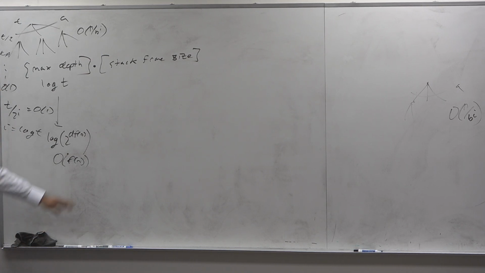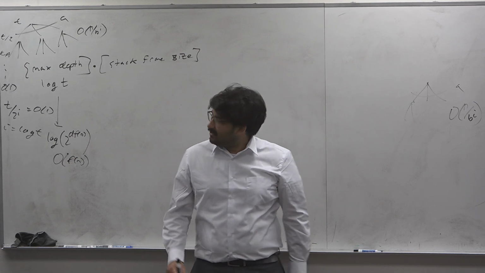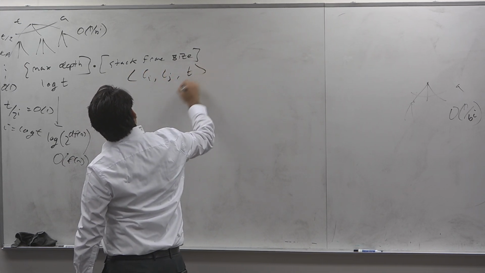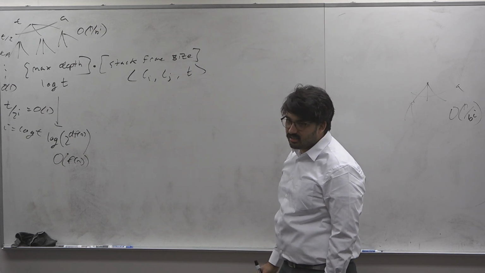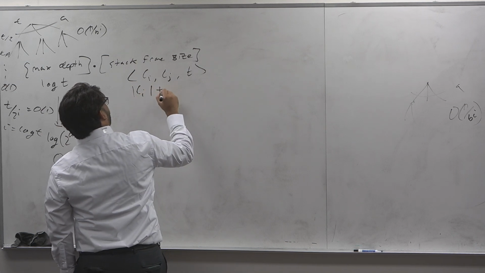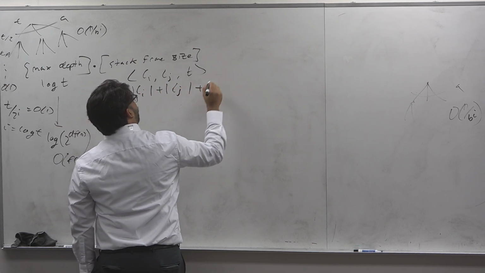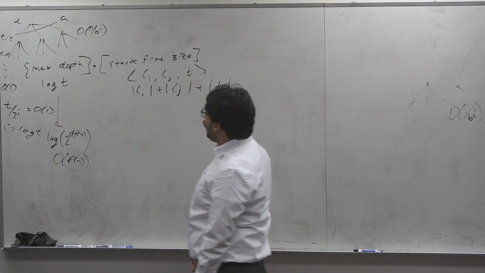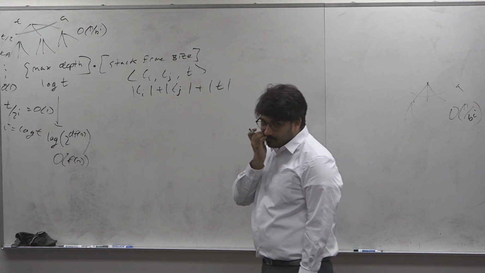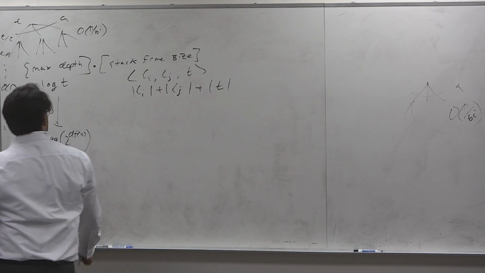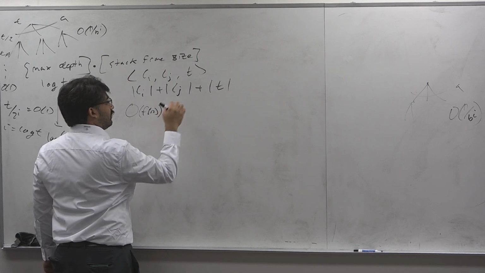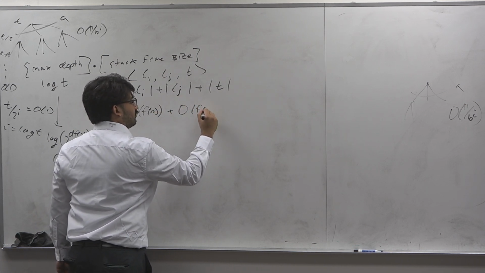Okay? Number 2, what is the stack frame size? So what is the stack frame? The stack frame is going to contain 2 configurations and then a t, right? It's going to contain 2 configurations and an integer. The size of this is approximately the size of a configuration, and then the size of t. What is the size of a configuration approximately? It's the size of the tape. Yeah, which is the space bound. Exactly. So the size of a configuration is O of f of n.